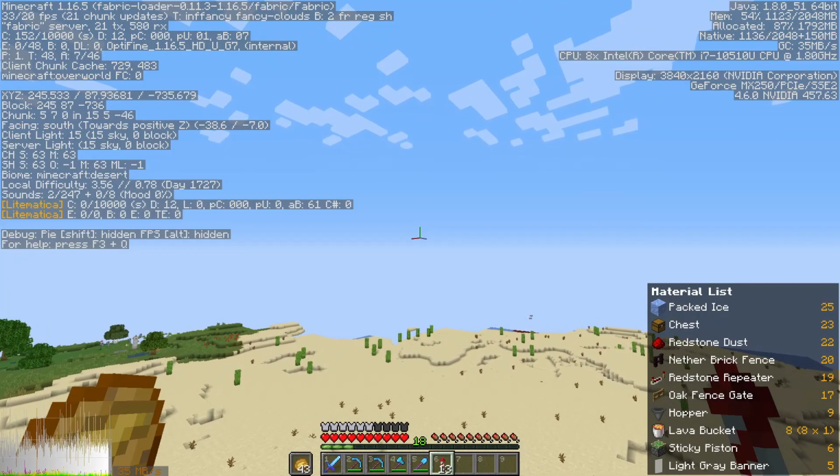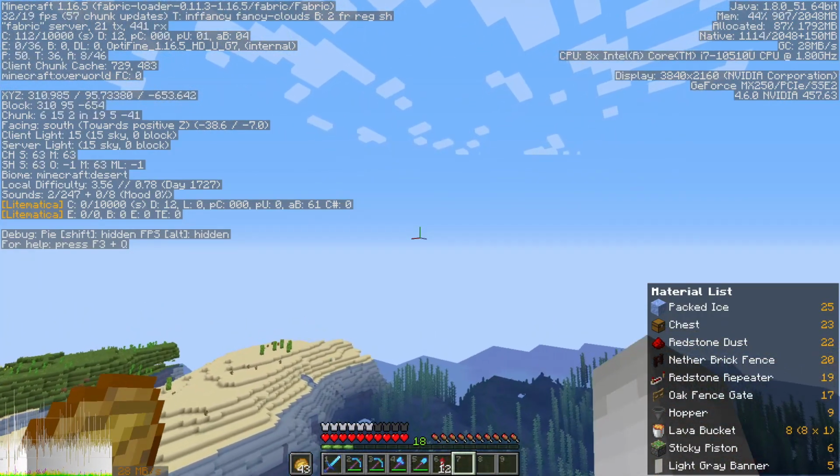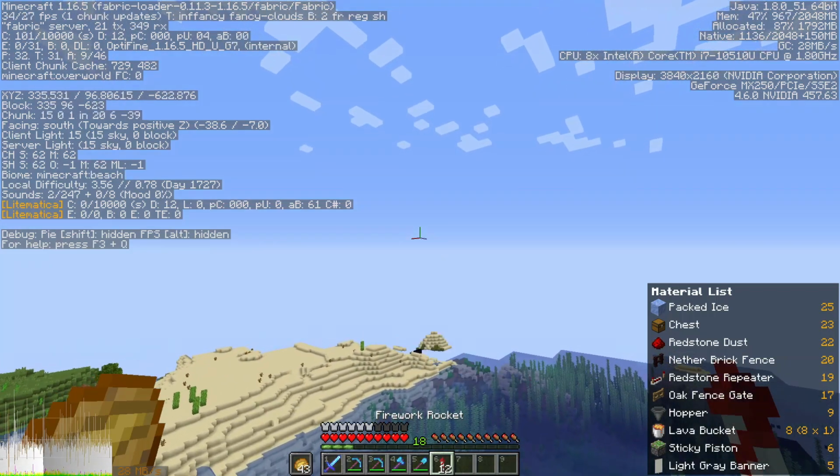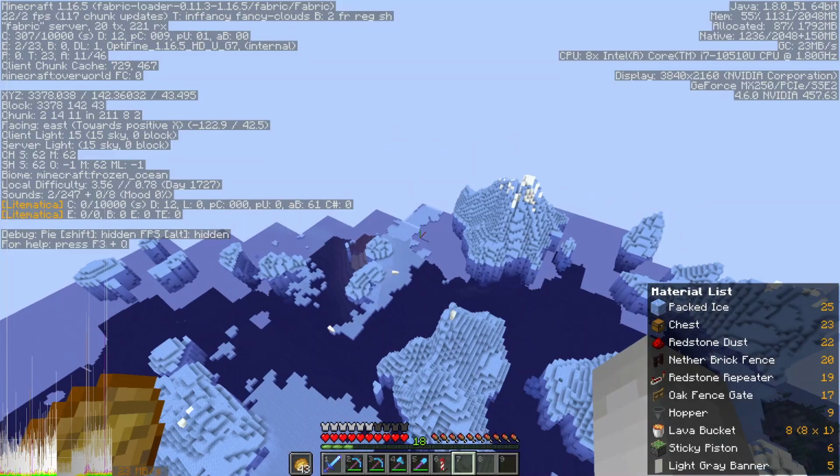Okay, so for this next item, packed ice, we're actually going to have to fly a bit to a frozen ocean so that we can gather some packed ice from the icebergs. And we have now arrived at the frozen ocean.